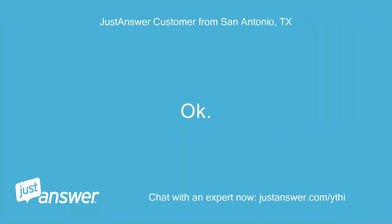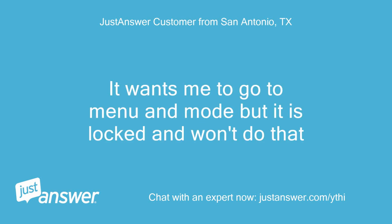Okay. I will try that. It wants me to go to menu and mode, but it is locked and won't do that.